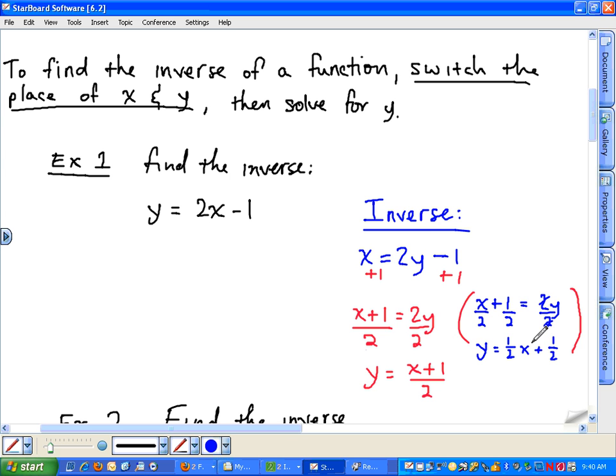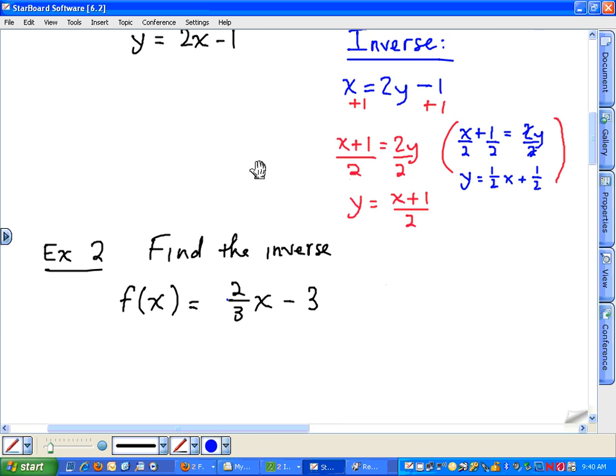So if they're asking you to graph the inverse, which they're going to do at the end of the assignment, it might make more sense to divide everything individually, because then you end up with mx plus b form. But most of the time, I would say 90% of the time, just divide everything all at once. Much quicker. Okay? All right. Example 2. Got to move quick, guys.